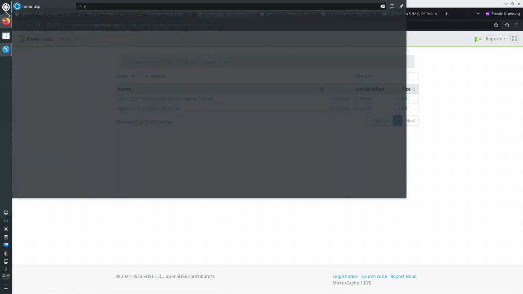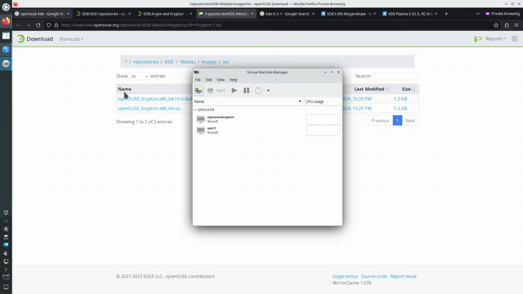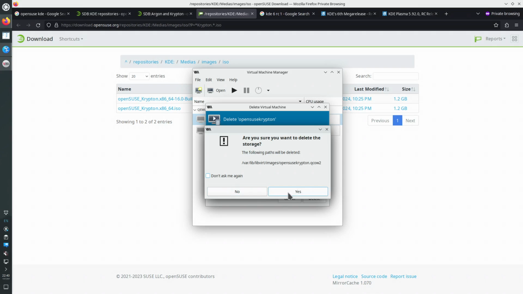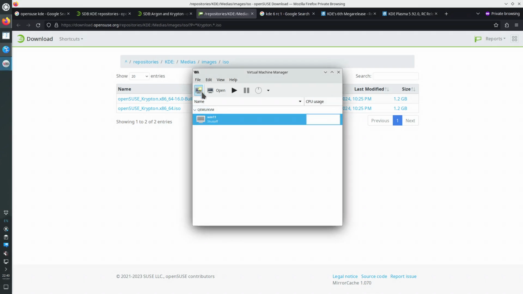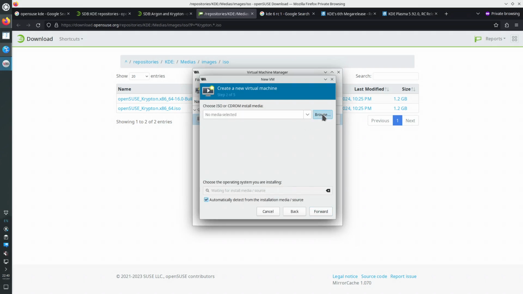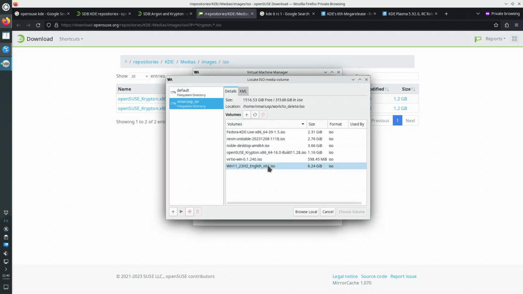Let's open Virt Manager, Virtual Machine Manager. Let's delete the previous try. New virtual machine, ISO. Where is it? openSUSE Krypton x86-64.